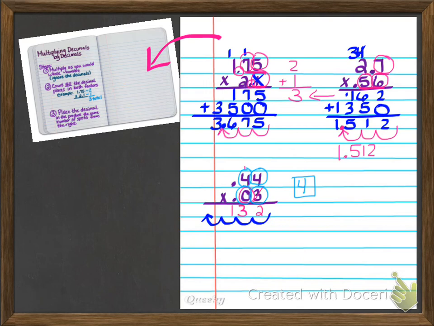So now I've got a little problem here. I'm going to redo my swoops because I did them too wide. So 1, 2, 3, and then 4 over here. The problem that you'll notice here is that I have a gap right over here with no number there. I had a 132, which is a 3-digit number, but I had to go in 4 spots. So how do we fix our problem? That's right. Hopefully some of you said add a 0. And our book calls it annexing a 0. So we would annex a 0.